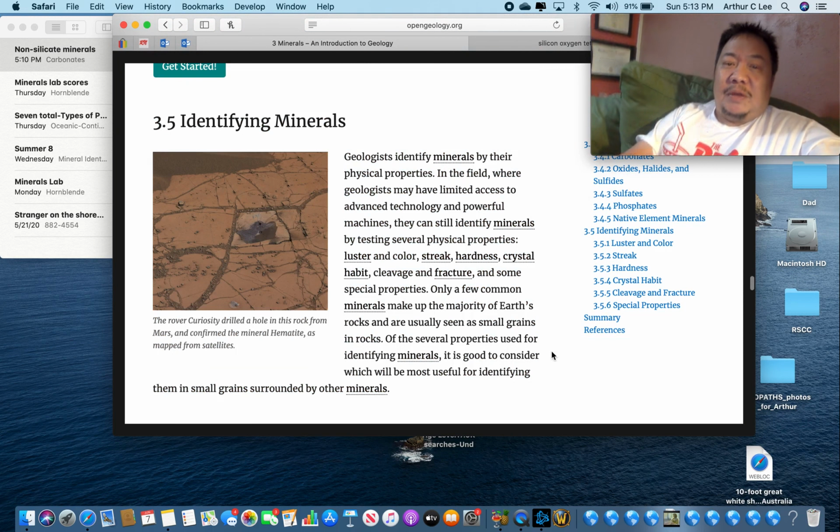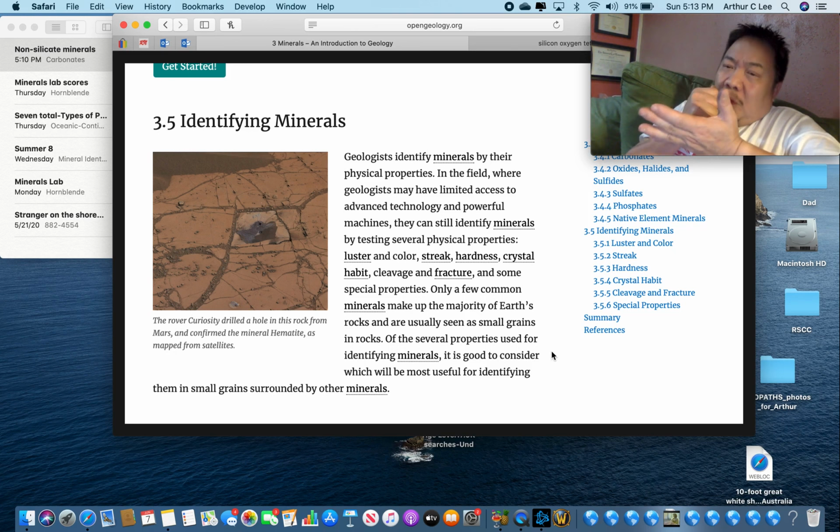When you're identifying minerals, when you pick up that mineral, how are you going to know what mineral it is? The first thing you have to do is figure out its luster. Is it metallic or non-metallic? Metals are usually shiny, but not always shiny. What attributes do metals have? Well, they are opaque. That means light will not pass through them. They're usually not too light, and when you rub one against a porcelain plate, it'll give you a dark colored streak.